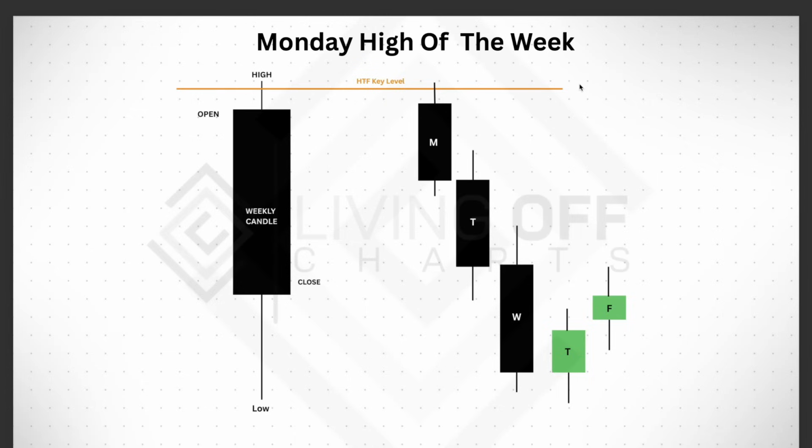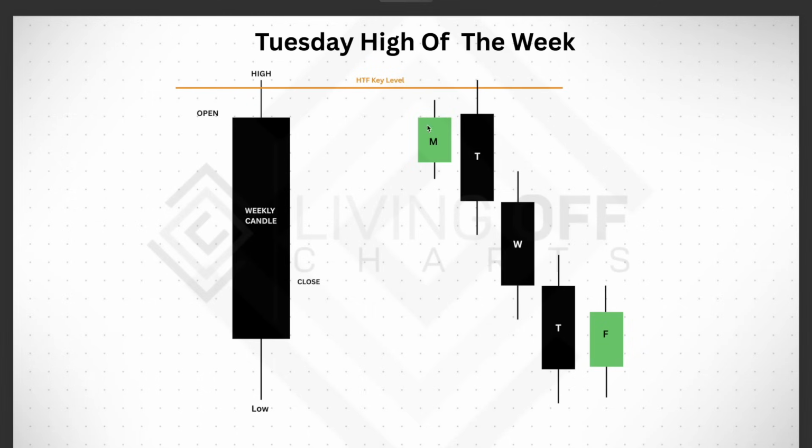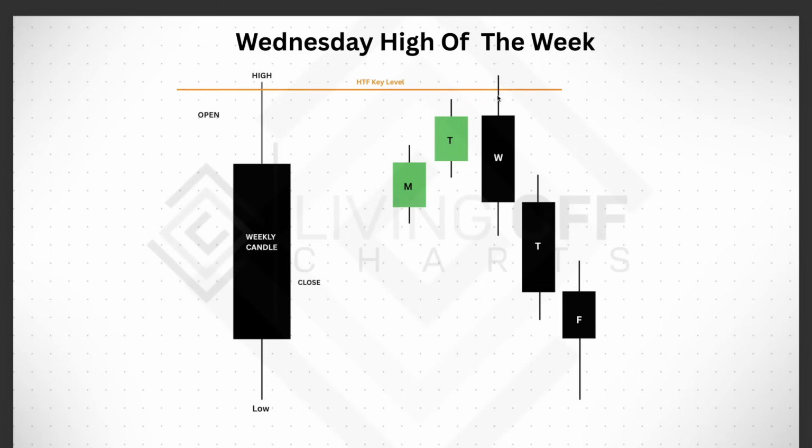Okay, bearish thematics here. Monday high of the week, same thing here, with Thursday, Friday usually topping out. Tuesday high of the week running on Monday's high as buy side inducement into the key level. Then Wednesday, Thursday continuing with usually Friday closing out the week. Now that's not always the case, but usually more often than not. Then we have Wednesday high of the week, usually formed when there's a high impact news event. Again, when the news event is later towards the week, or such news events like CPI, which usually land on a Wednesday. That's usually when you'll see Wednesday high of the week.